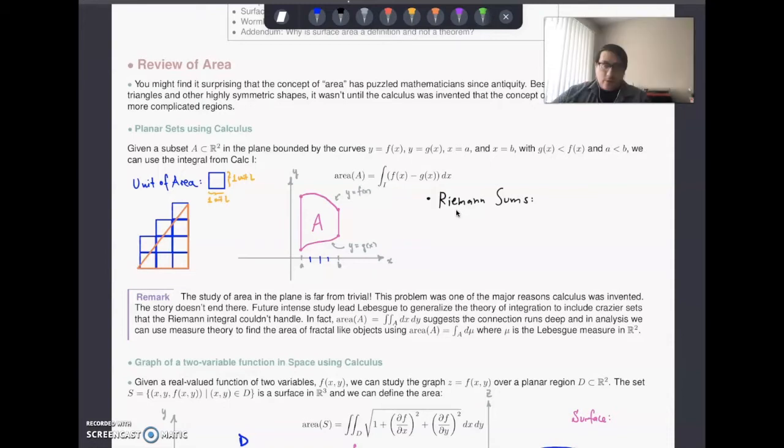Alright, so let's fast forward a couple thousand years from ancient times to calculus. We have a planar region here given by a top curve and a bottom curve. Let's call those y equals f of x, and y equals g of x. G of x will be the bottom curve. Using calculus, we can come up with the integral of f of x minus g of x. This computes the area for this planar region over the interval I, which I'm calling from a to b. Okay, so let's review why that's true.